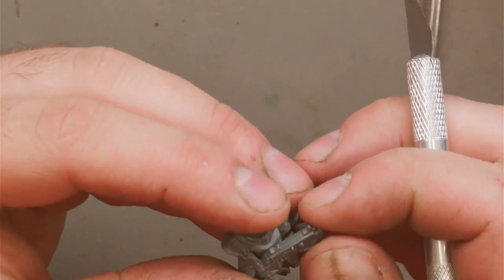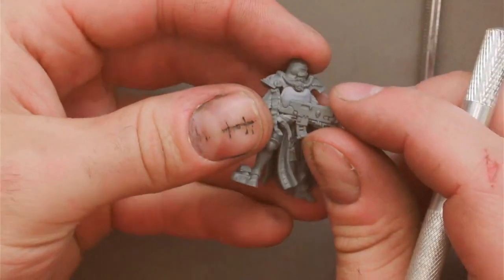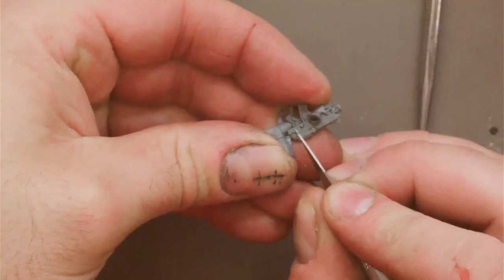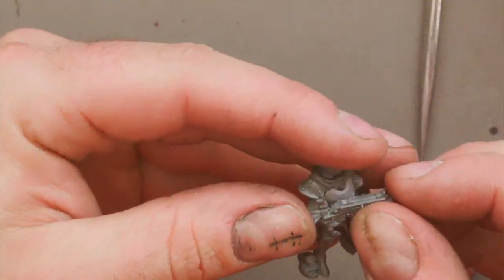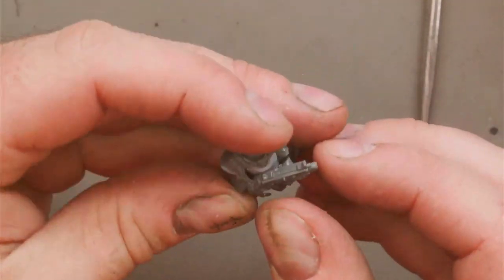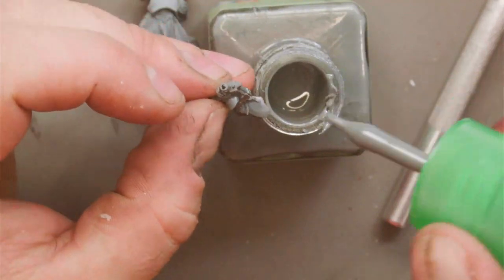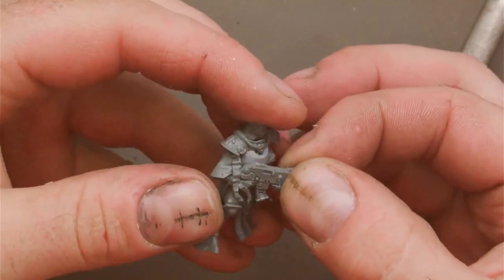It's important to make frequent comparisons between the arms and the body. Once the right arm slots in nicely, it's time to move on to modifying the bolter. On this particular model the top half of the bolter is interfering with the breastplate. I'm going to start scraping away some of the plastic on the back of the bolter with my knife — be careful to only do this a little bit at a time and keep comparing back to the model until it fits. I did also find I had to take a bit of material off the inside of the right arm. Once you feel you've got a good fit, it's time to glue the arms in place.